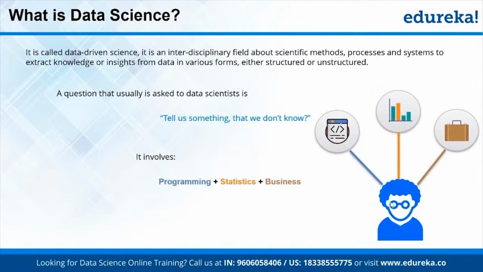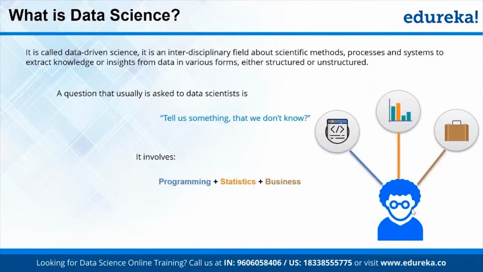Let's say that you are a data scientist. You will be given the data set and you will be given the requirement. I'm giving you the stats related to the sales of cookies, and I am giving you some data related to Halloween. Now you need to find the connection between them. That's your job. You need to find the relation of cookies with Halloween, or the relation between strawberry tarts and the hurricane. That's what your job is.